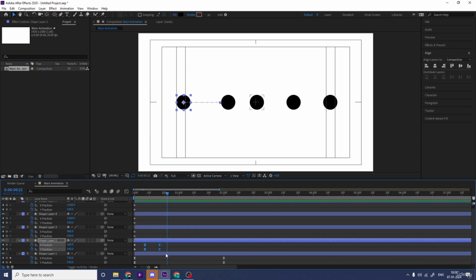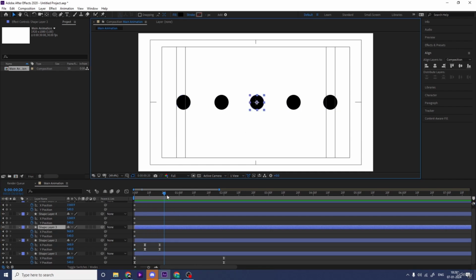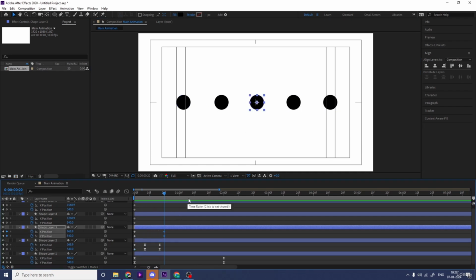Now a similar procedure we will do. First of all we will select this second layer and copy its first keyframes with Ctrl C, then go somewhere around over here. I'll select this ellipse and create one keyframe over here, go a few frames forward and press Ctrl V to paste those keyframes, select this and hit F9. So if I see, I'll get this kind of stuff. If you want, then you can adjust it according to you.